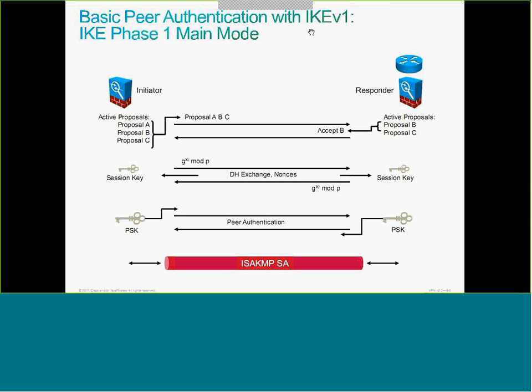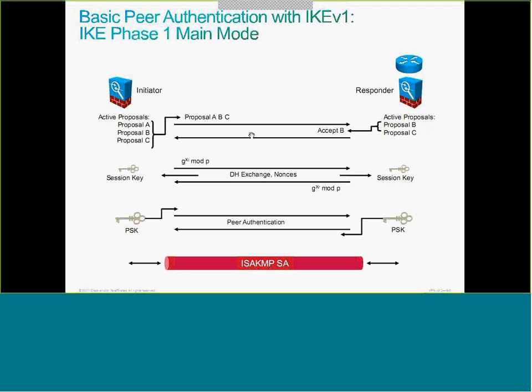Since we're talking about IKE version 1, especially phase 1, it is also called main mode. The two peers we would name the initiator and the responder, where the initiator is the peer through which the traffic starts off. The VPN traffic, or the interesting traffic we mentioned, is what initiates from this particular peer and terminates on the other end of the tunnel, the responder end. At the initiator, it is going to go through all of its proposals and try to match them against the proposals configured at the responder end. Now, what are these proposals?